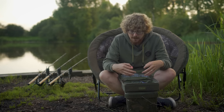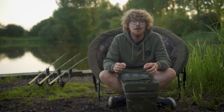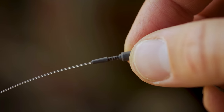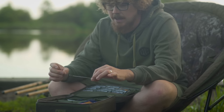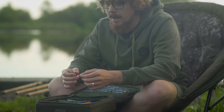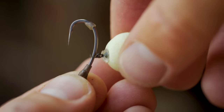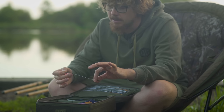Now it seems a bit silly to whittle it down to just a couple of standout items, but that's what I'm going to do. First is the putty bar. This is part of the Ronnie rig I've tied up earlier — all with components from this range — that's the ready-tied boom with a little swivel on the end. I've added the hook, then put one of their sleeves over one of their hookbait screws and one of the hook beads as well — a full-on Ronnie rig — and on this boom was one of their putty bars.